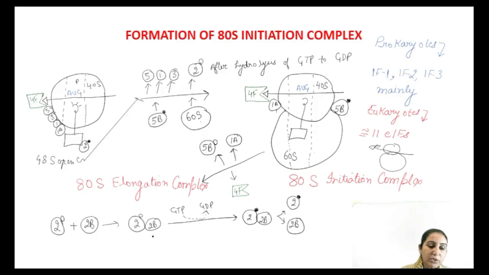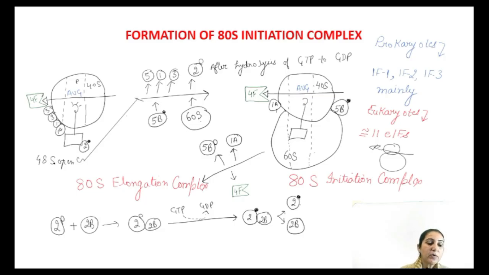So formation of this complex is essential for the conversion of GTP to GDP so that this dephosphorylated factor 2 gets phosphorylated. So when it gets phosphorylated, this complex breaks into phosphorylated factor 2 and initiation factor 2B. This phosphorylated initiation factor 2 again gets used in the formation of the ternary complex. So let's see the whole process again.